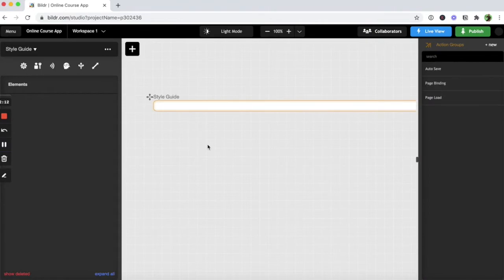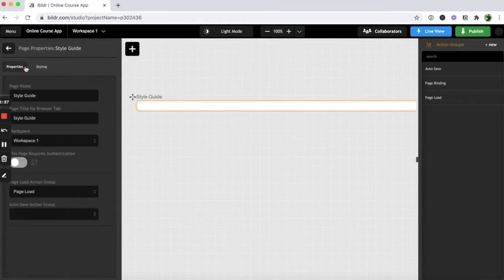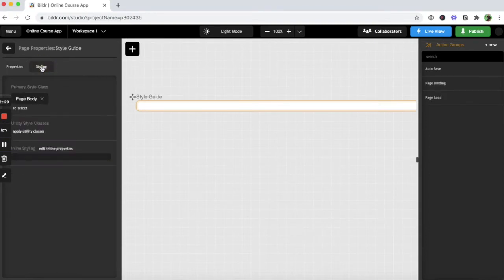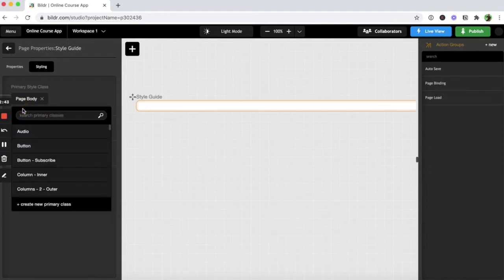So the first thing we're going to do is actually create a few styles that live on the body. So if you know HTML at all, this just goes into the body element on any page that we're going to use. And what I want to do here is go into the page properties, into styling, and I'm going to actually reselect this primary style class because I'm going to create my own, and then we're going to reuse that primary style class throughout the app on all my pages.